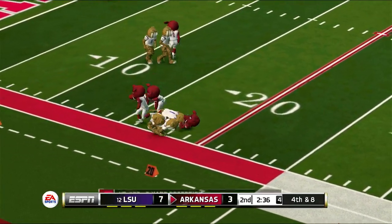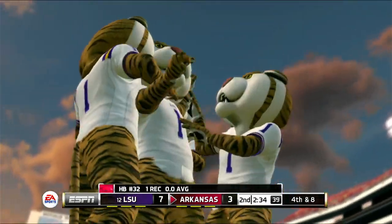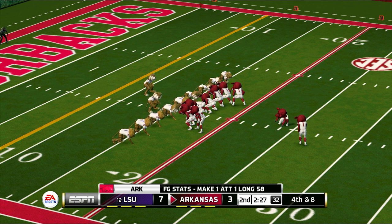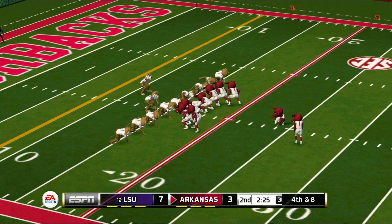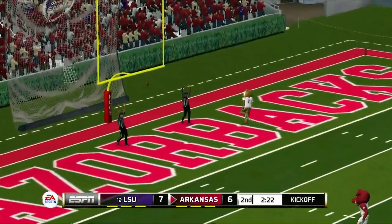To the halfback on the screen. Looks like the defense was in man coverage there, fellas, and that's why they stopped that screen. Yeah, and when the secondary isn't dropping back into zone, it makes it difficult to have success with that kind of screen play. So the kicking team is on the field. They'll try for 3. He gets it up, and it splits the uprights.